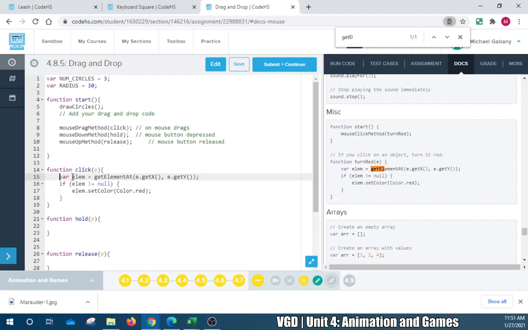We get it x and it's y, and then element does not equal null. Set color. What? What does that even mean?